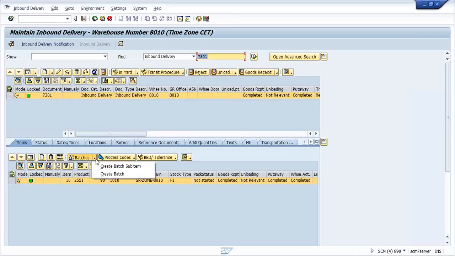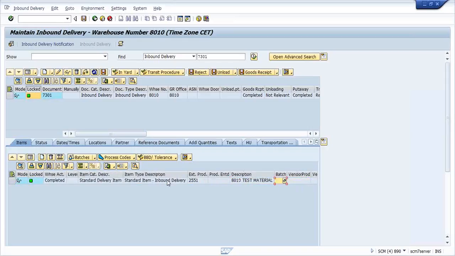Second thing is, if you want to create a batch in EWM, the material is batch managed. When the material is batch managed, this status over here, you see this? Status is green. It will be locked. So over here you can enter the batch and then you can just click on create batch.